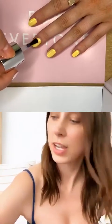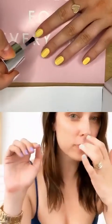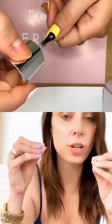Unacceptable. So our polish and top coat is formulated together. You have two colors on right now, y'all? This is KMC. This is Bold and Unshaken. So our polish is formulated with our top coat. So you want to use the top coat that's formulated with your polish, although some people are just obsessed with Olive and June top coat, and so they use our top coat with other polishes, but they're literally formulated together.